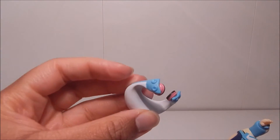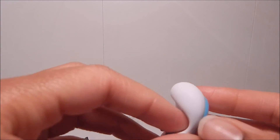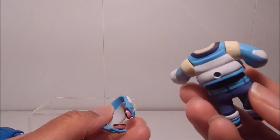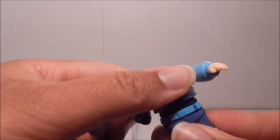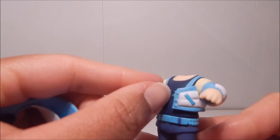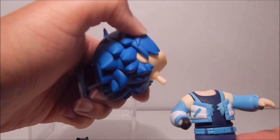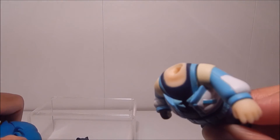Before I go on I just want to show you what I meant about the hood being a separate piece. You can see the headphones are on the edge, and it actually looks a bit weird — the hood's not attached to the coat at all. Here is the top portion of the torso, and you can see the pieces of his hair sticking out of his jacket but not actually being part of his head.